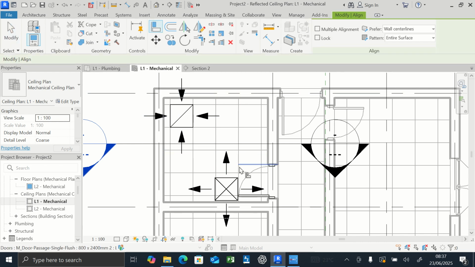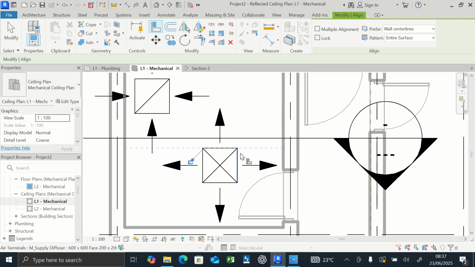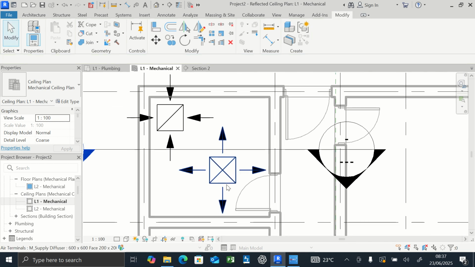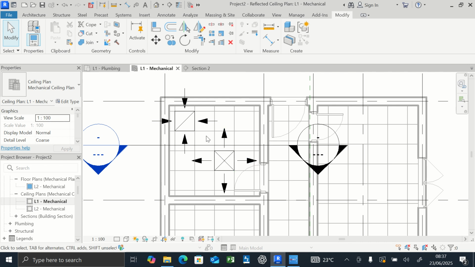So let's place it very well. I want it somewhere around here. Okay, so that's good. So we have our air terminals at various positions.